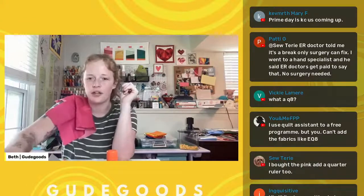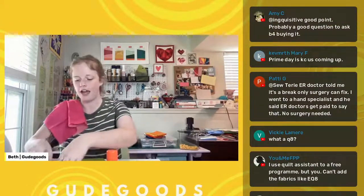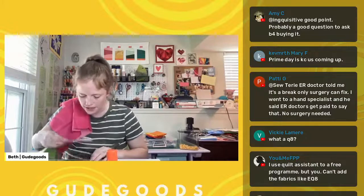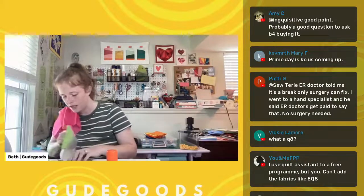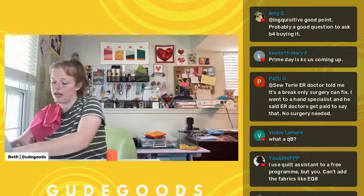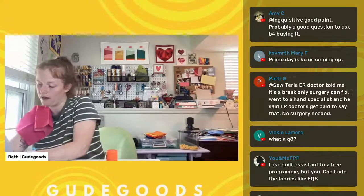EQ8 is Electric Quilt 8. And it's a software where you can design your own patterns, your own quilt patterns, whether that be traditional piecing or FPP. And it's a really cool thing. You could also, there's applique as an option on there as well. You can design template blocks. There's a lot of things that you can do on there.